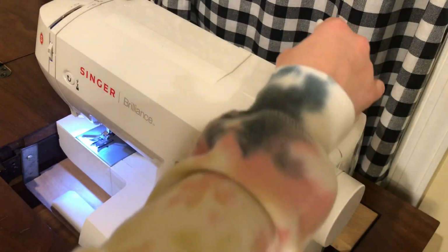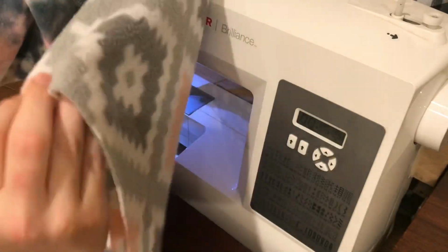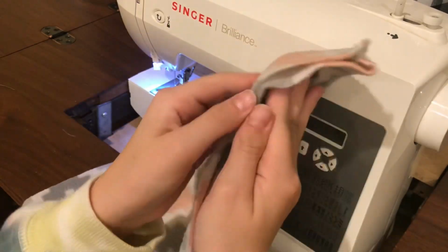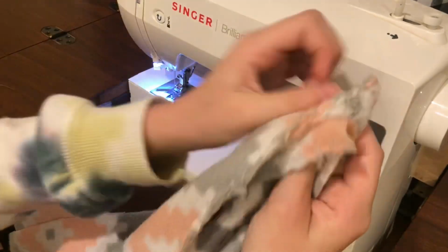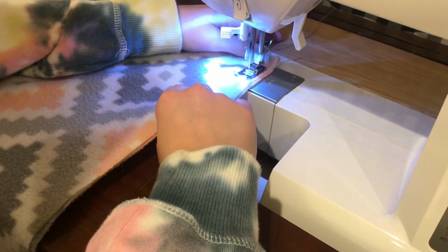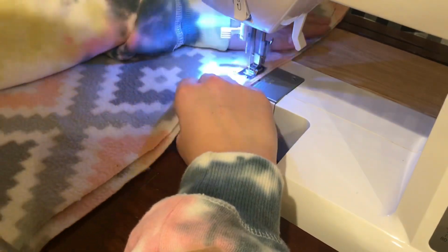Next, I'm going to be threading my sewing machine, and then I'm going to go ahead and start sewing. Now, when sewing, the sides that you want facing outward on your bed, you're going to want to have the inside of it facing outward, because we're going to be flipping our fleece inside out, and we want the good side facing out and the bad side facing in.